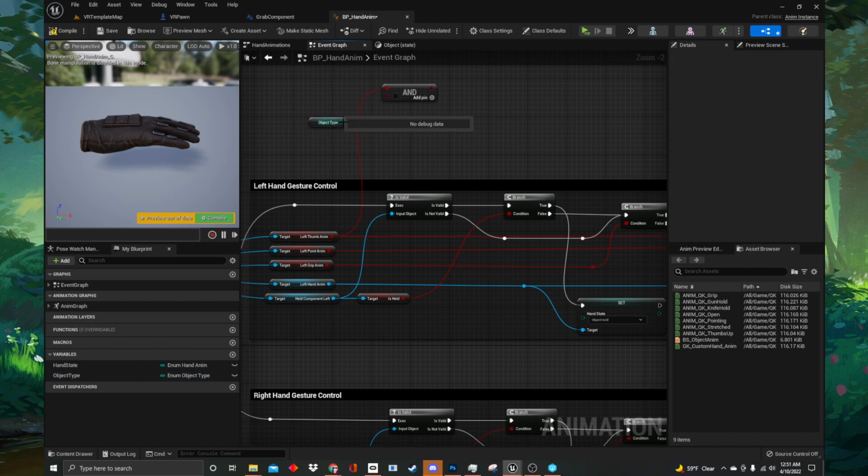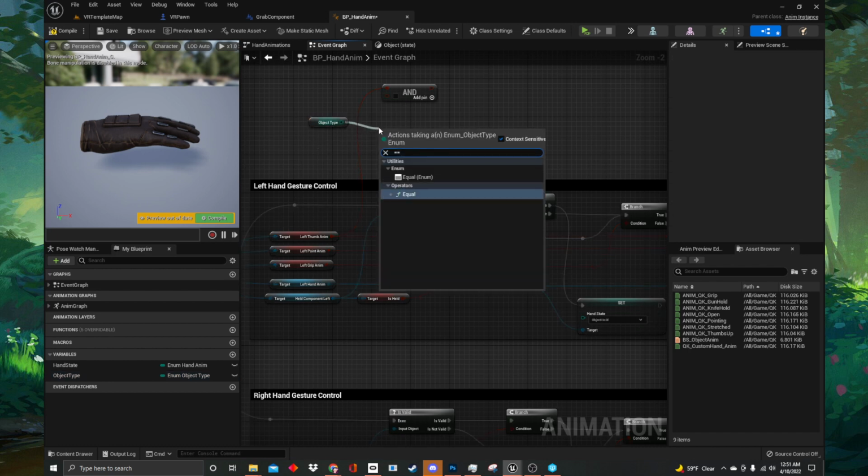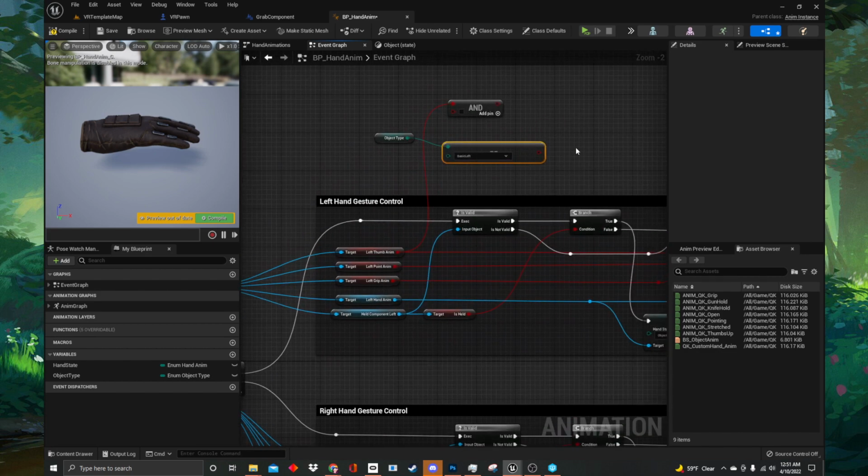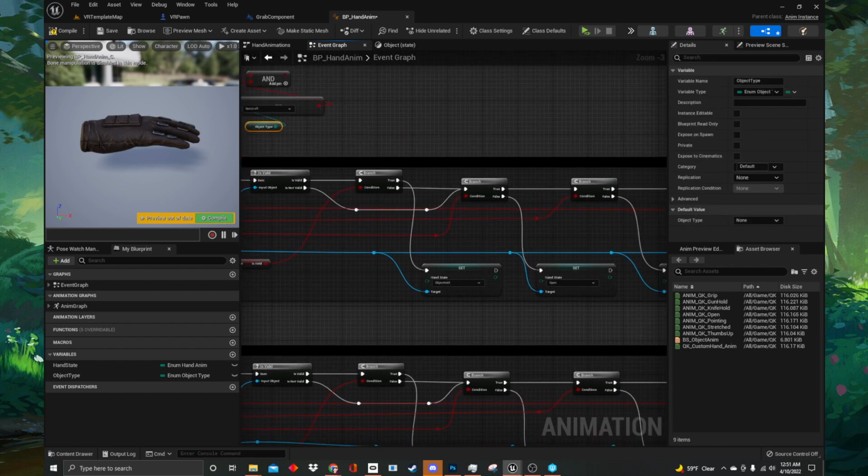Just press get. Drag out from our object type and type equals equals and select equal enum. Now we want to set this to basic left. Since this is on the left hand, we want to make sure that the object is of type basic left, which we set up earlier. And this is the condition for the function we're about to set up.